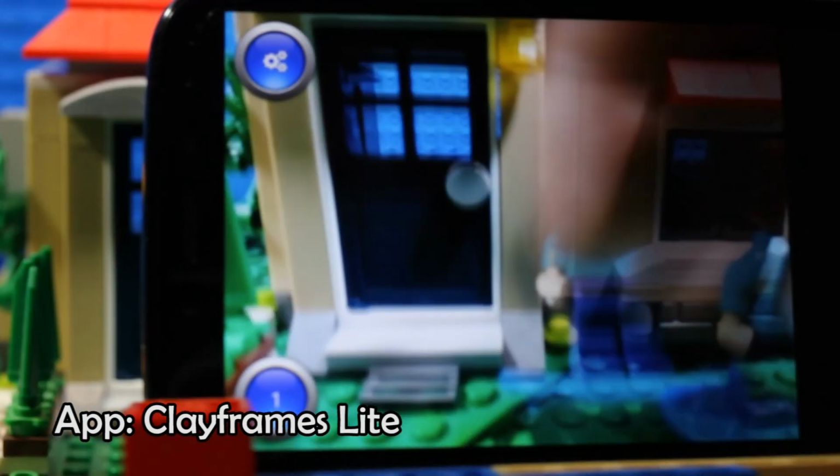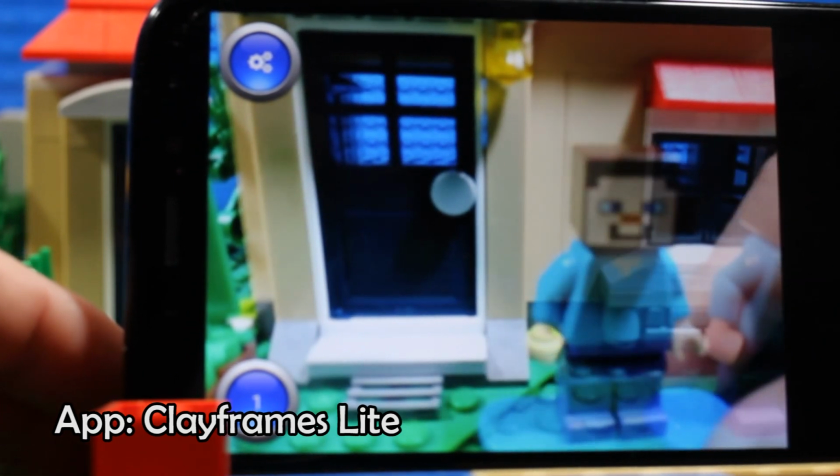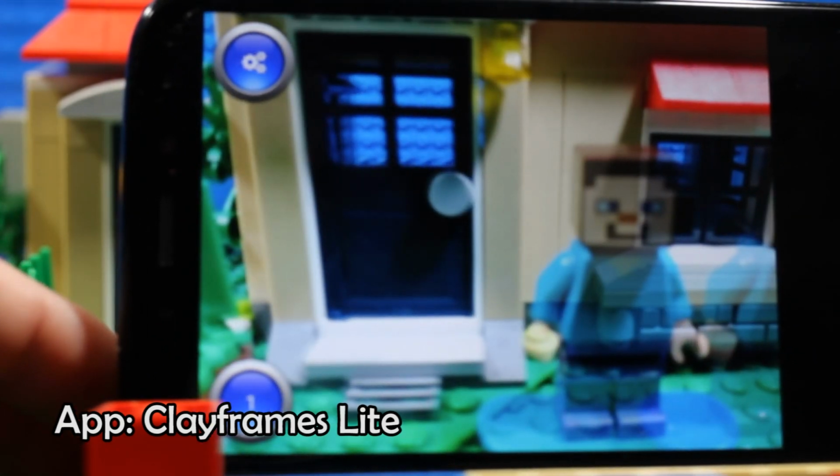It's also really helpful if you accidentally knock your camera or your set, because it helps you to get everything back into exactly the right position.